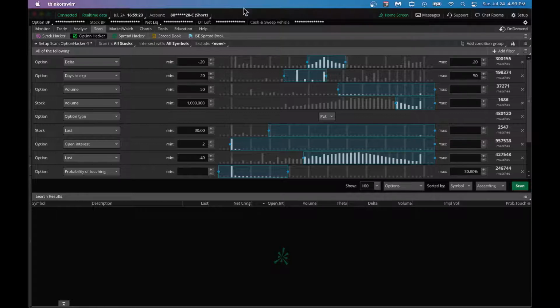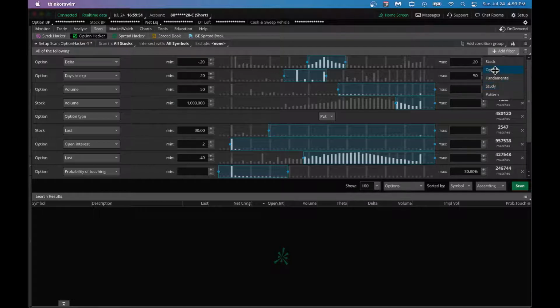Look, you can go into Thinkorswim platform and go to Option Hacker. Once you're in the Option Hacker, you get a window something like this. You could keep adding the filter here. Look, you can click on the filter and keep adding the filter. So I've got here a filter that I generated. Look, I want to make sure the delta, you could search for the delta right here under the option. As you add the group here, you can look at option, stock, fundamentals, and so on and so forth.